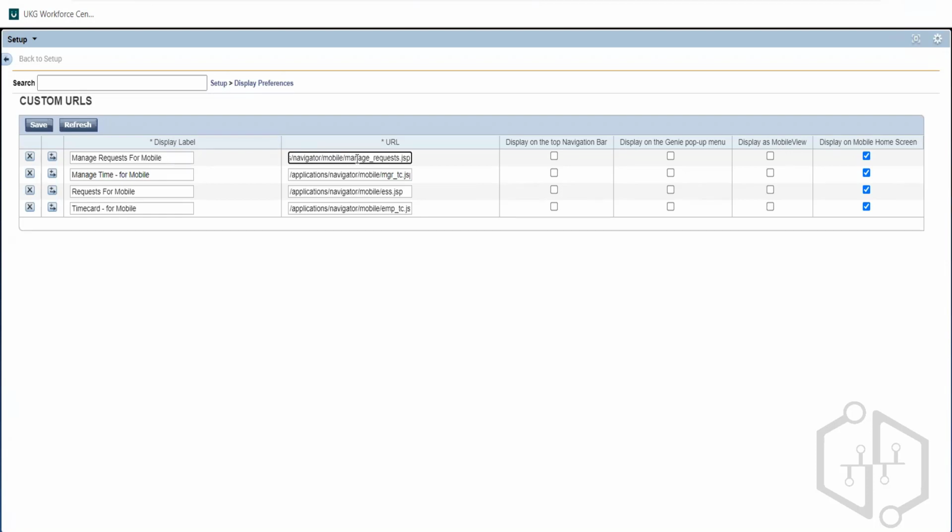Okay. This particular one is for a manager who is trying to approve or remove employees' time off requests through mobile. And this is for a manager who is trying to edit, approve, or update time cards on mobile. So when he is clicking on those functions in the mobile app, UKG has Workforce Central, Dimensions, everything. There's a mobile app. So for Central, whoever is using this instance is using the mobile app to approve or update time cards. The control will take them through this particular URL.